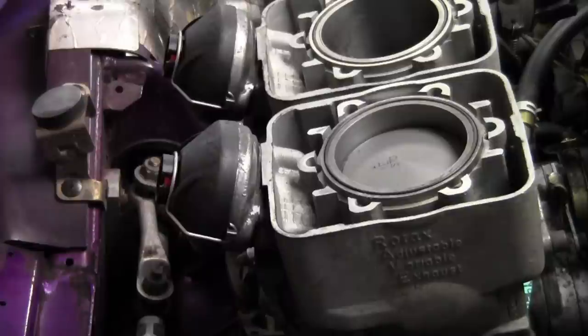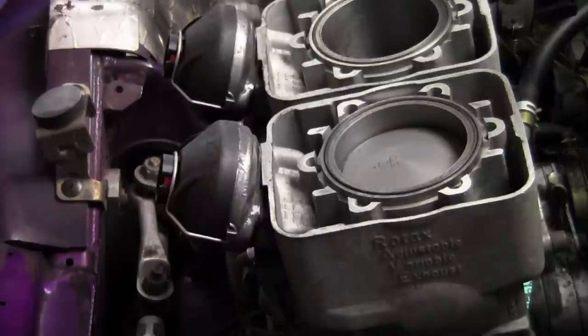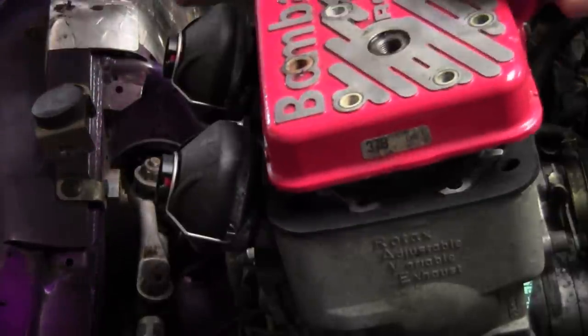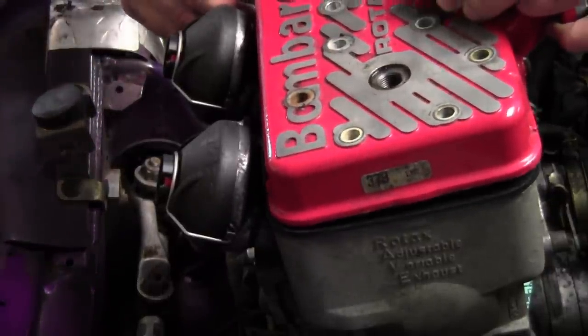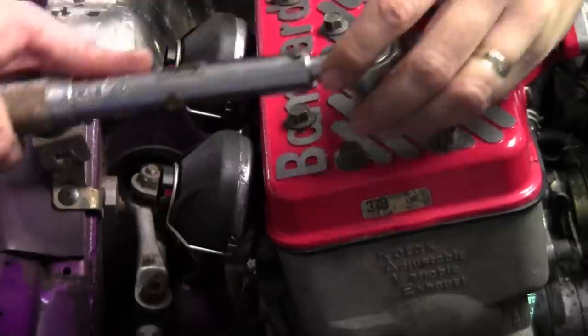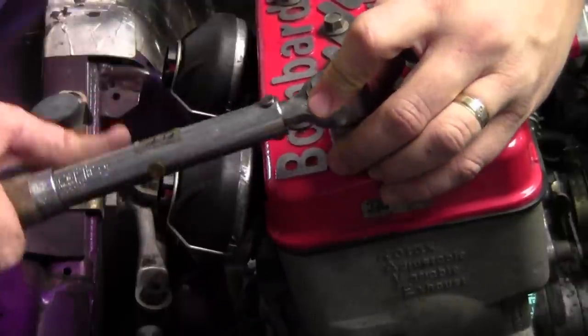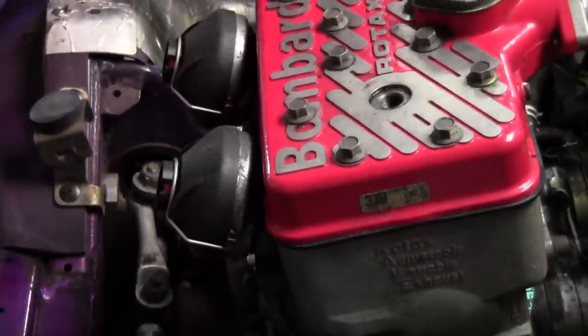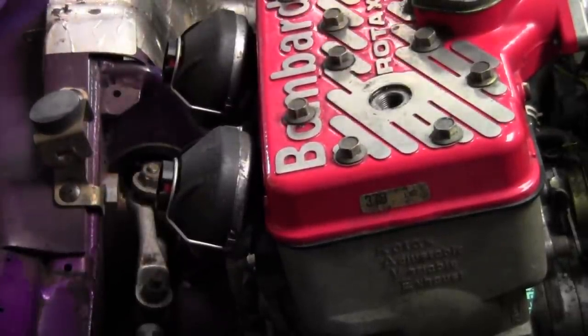Next thing we do is put the head on. Quite a head gasket here. Okay, now we're all on. Now all we gotta do is put our plumbing on, put the spark plugs back in, and we'll give her a shot, see what she does.